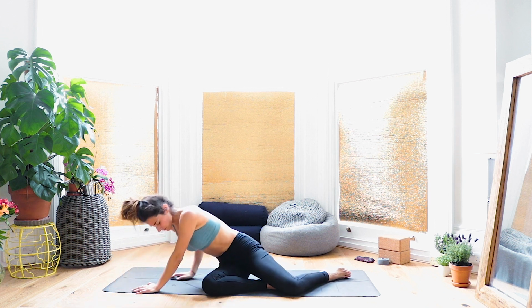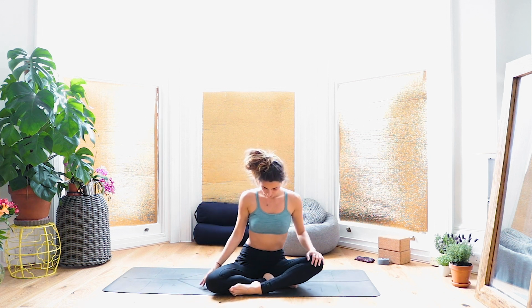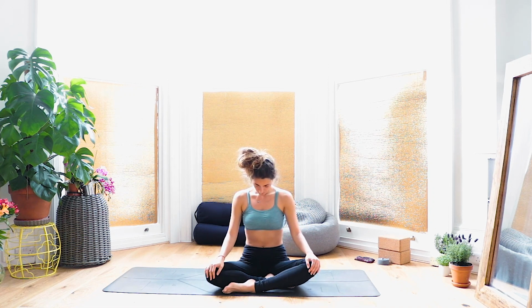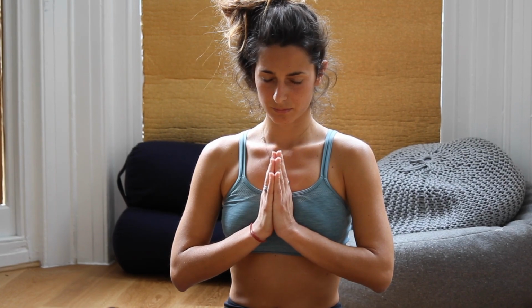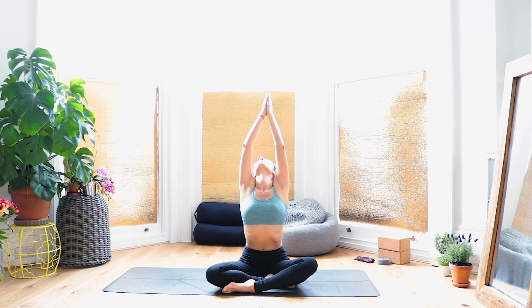Keeping your eyes closed, your back straight. Bring your hands in front of your chest and take a few moments. Inhale to lift both your arms one last time. Exhale all the way to the front.